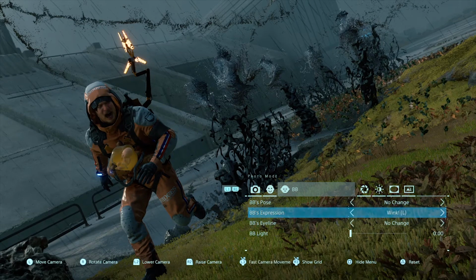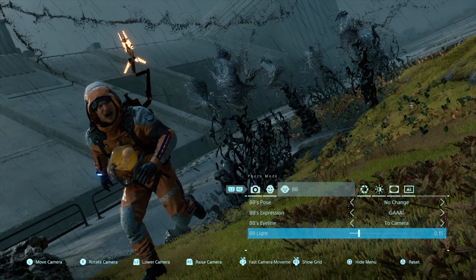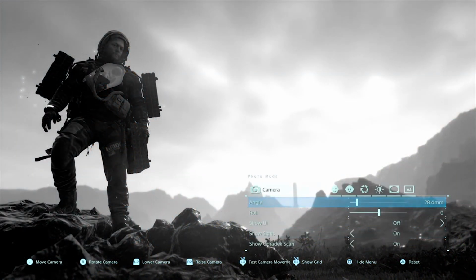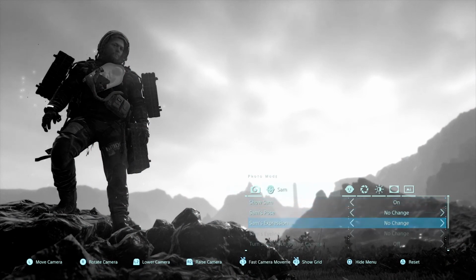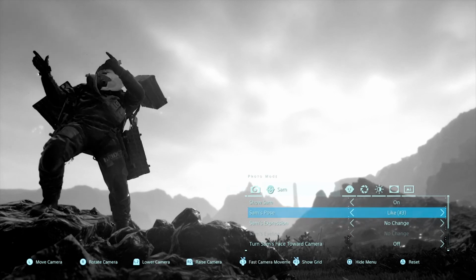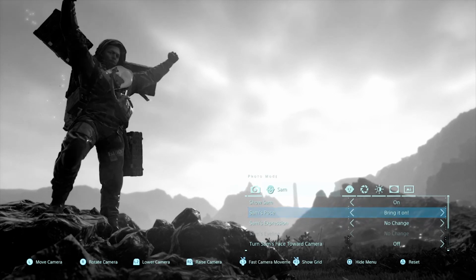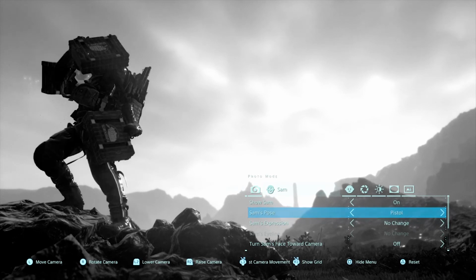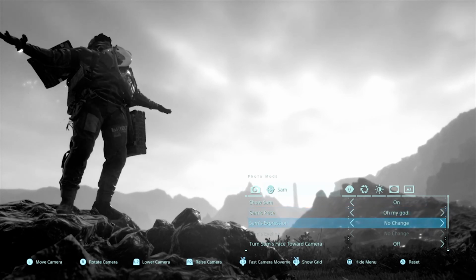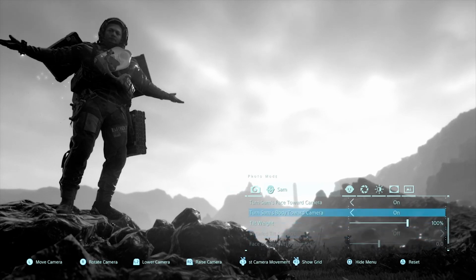Okay, final question. Is it better to edit game photos in-game or in Photoshop or in an app? Well, it depends on the game. If you're doing something like Days Gone, you can probably do the entire process in the game because it's so comprehensive. If you're doing it in any random game that has a pretty minimal photo mode, you're probably better off in Photoshop or an app. So in those instances, I would just frame the photo, take it, and then export that to a Photoshop setting or an app, and then do the processing there.